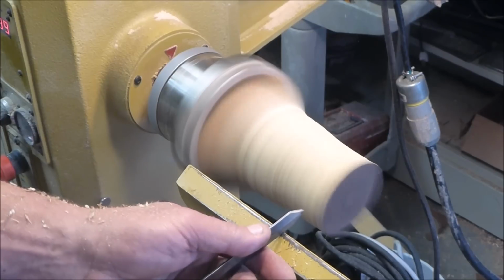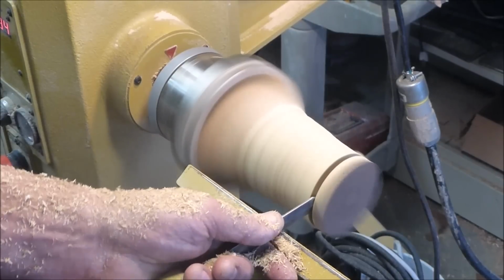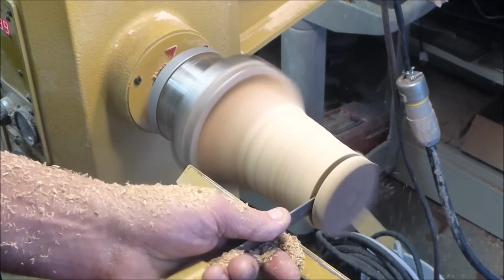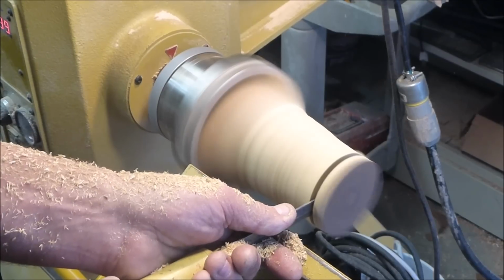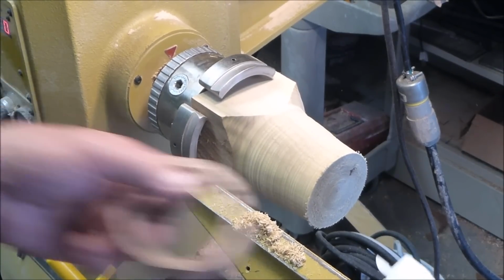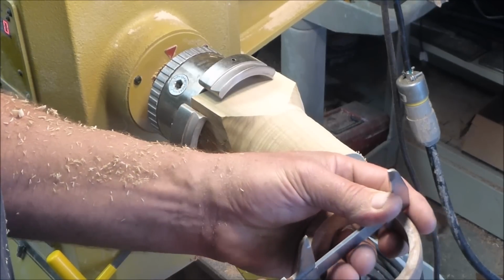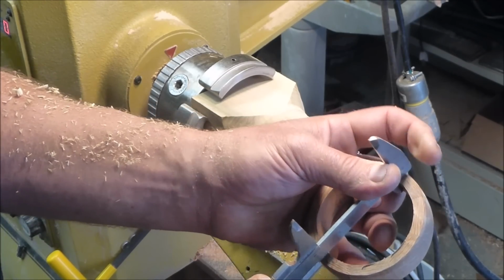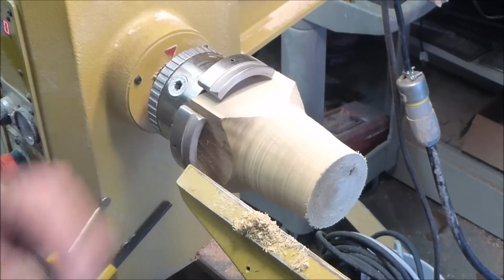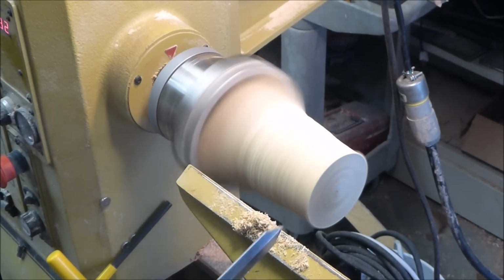Now we're going to part away the end here to square it up. Okay, here it goes. Okay, so now what I'm going to do is take my caliper and set this for the inside, like so. Okay, so there it is. So then what I'm going to do is turn this end down until this fits over there, which I'm really close right now, and I have a little bit of a taper on it so that I can jam it on and hopefully create a little shoulder for it as well, so that it'll stay square.